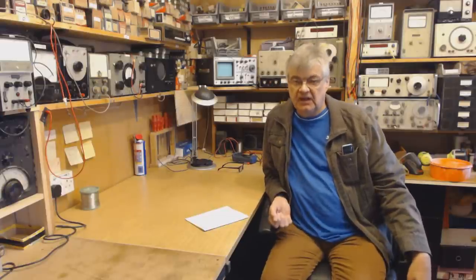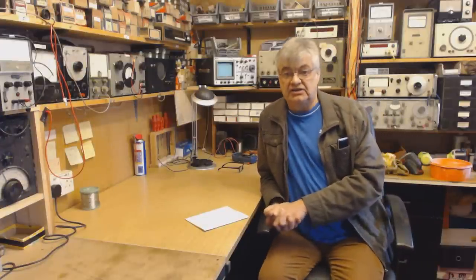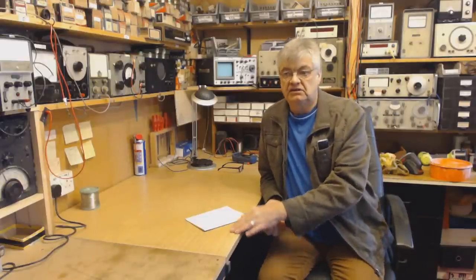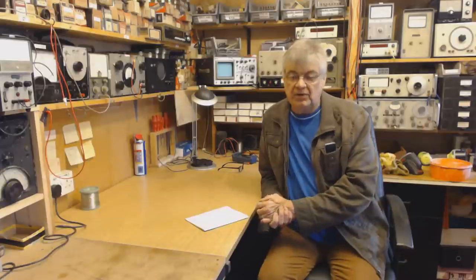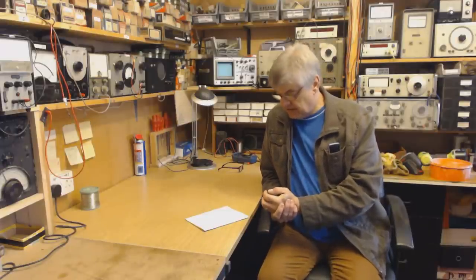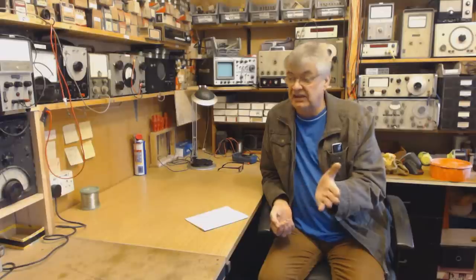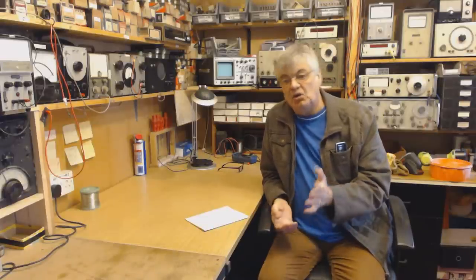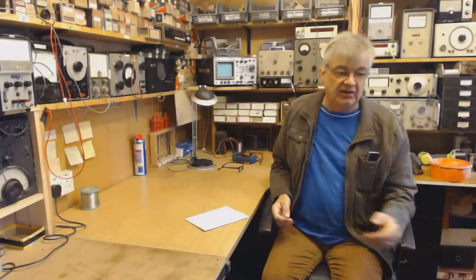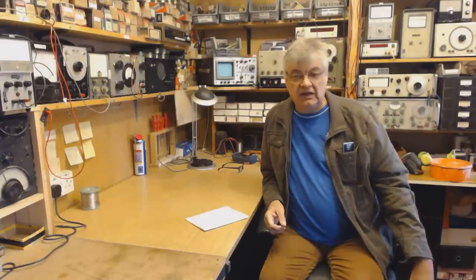Now go to 20 metres. Adjust the ATU again and you'll get your 1 to 1 SWR, and that aerial will work really well on 20 metres. We set it up for 7 megs, but it'll work on 8 megs, 9 megs, 10 megs — all these places. It'll work up on 28 megs on 10 metres if you want it to. I prefer a vertical at those frequencies, but it'll work on 18 megs, 21 megs, 12 metres — around 24, 25 megs. It's not a one-band aerial anymore, and all you've done is take the coax off it, which made it a single-band aerial, feed it with 300 ohm ribbon into a proper ATU in the shack — and it's an all-band aerial.